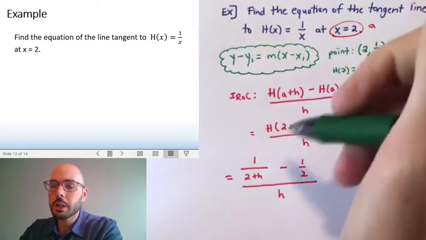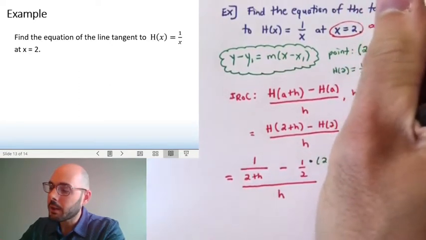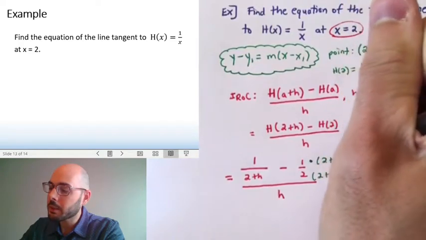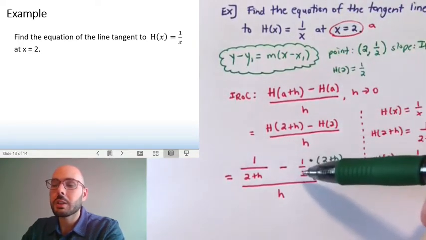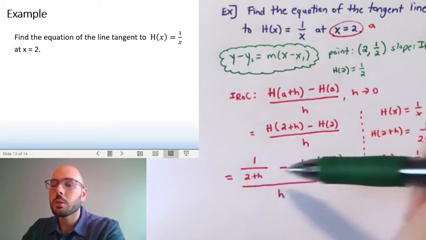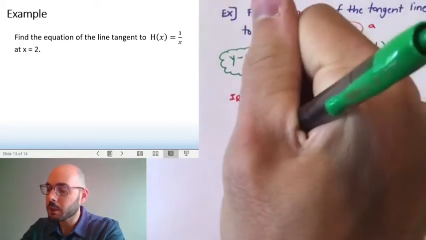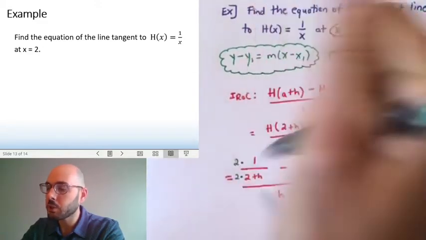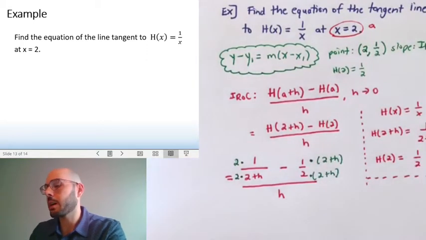So the first thing we'll want to do to combine these is get a common denominator. So they don't have anything in common at the moment. They'll have to basically just trade denominators. So the second fraction will need to copy the first one's denominator. The first fraction will need to copy the second fraction's denominator. So you should be multiplying the first fraction by 2 on the top and on the bottom, and the second fraction by 2 plus h on the top and on the bottom.